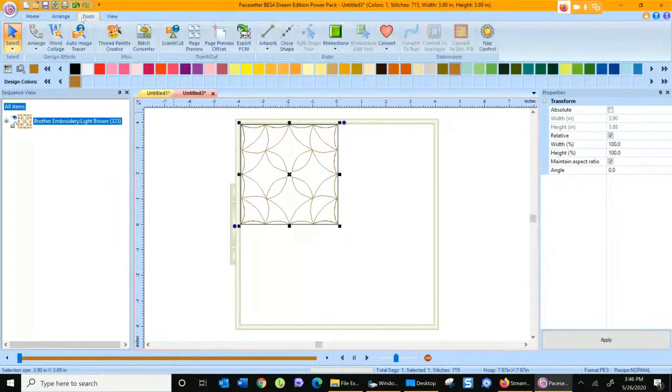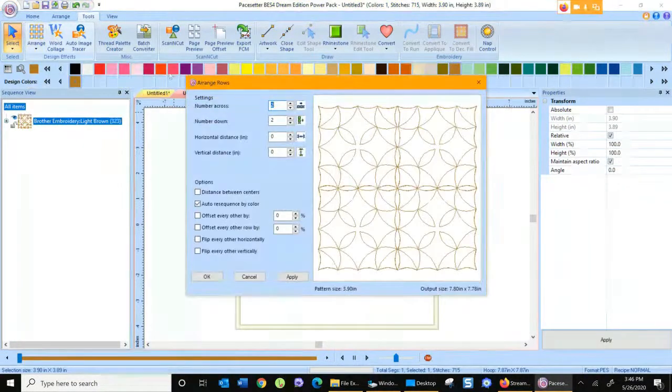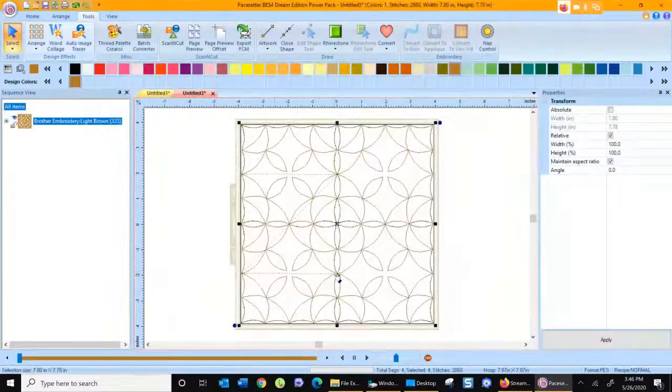You could turn these into a quilting design if you want to think about this. On your Tools tab, you have an Arrange tool. This is one of my favorite tools. Depending on the size hoop that you're planning on using, you can arrange it on rows, on corners, and you can scatter things. For this one, you could do either rows or corners. I'm going to do rows. And you can tell it how many across you want and how many down. Look there. When I touch apply and say okay, you have a hoop full of a quilt design. So that's a super simple one to do.